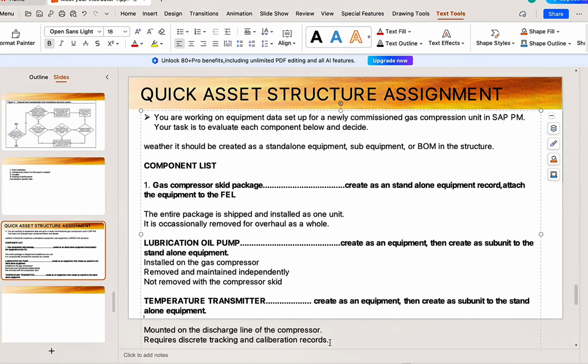So we can now see that what we have here is one standalone equipment that will be attached to the functional equipment location that we are going to create, and then we have the lubrication oil pump and the temperature transmitter that will be created as a sub equipment to this standalone equipment. So I think we have one more.